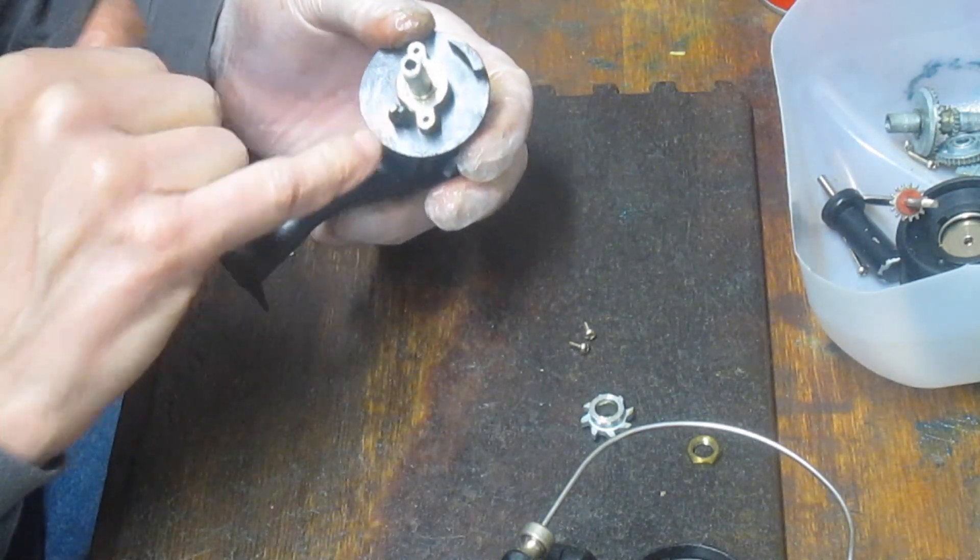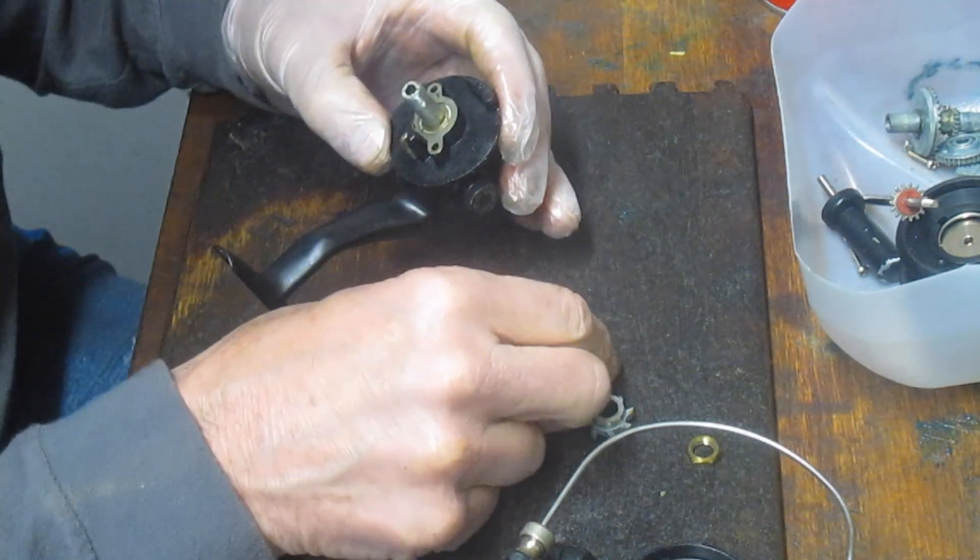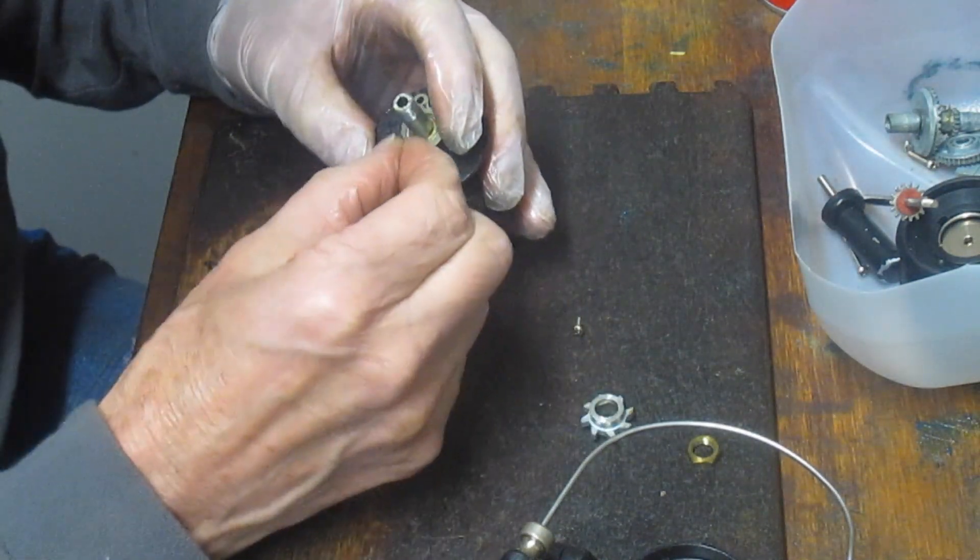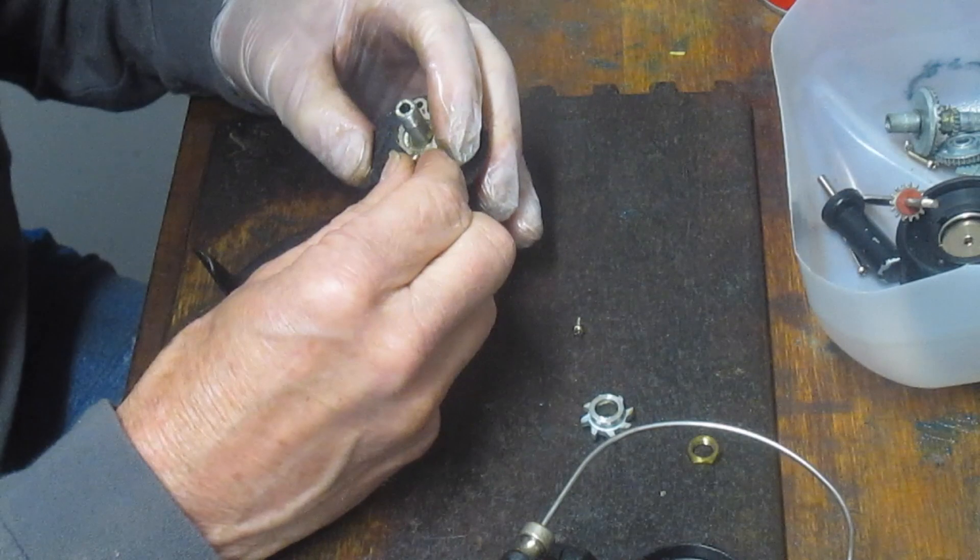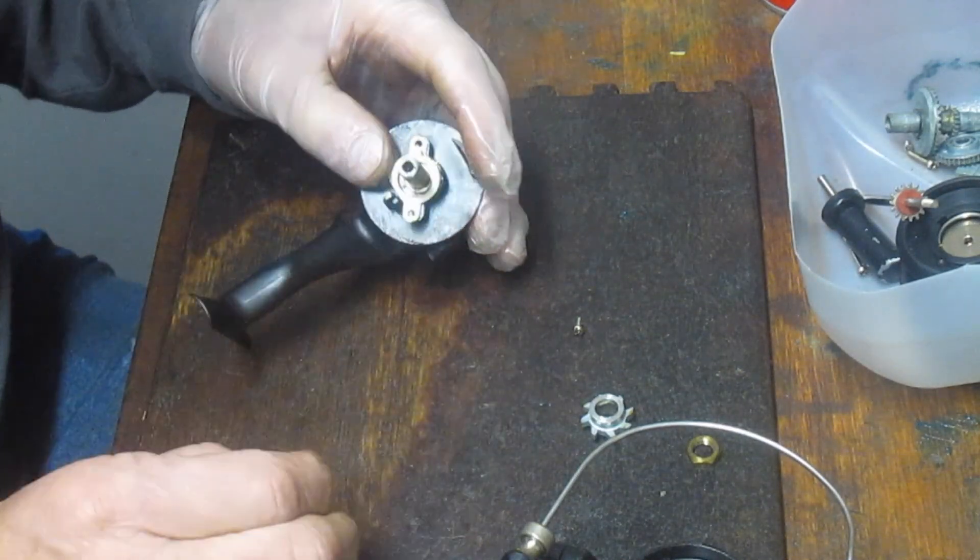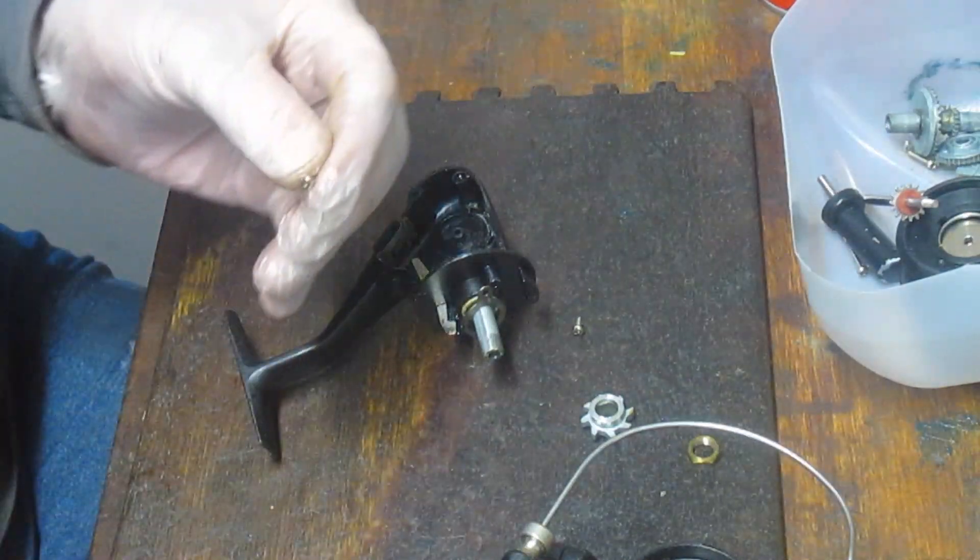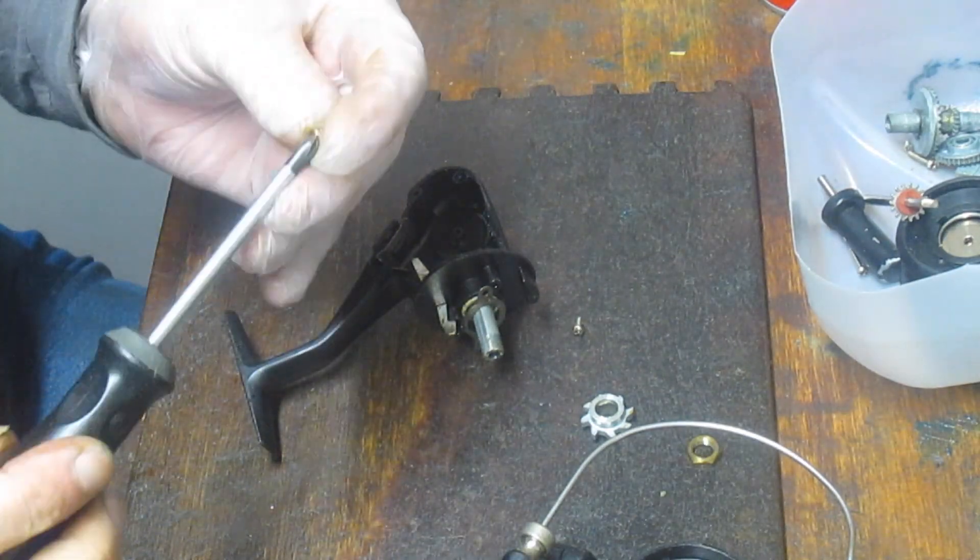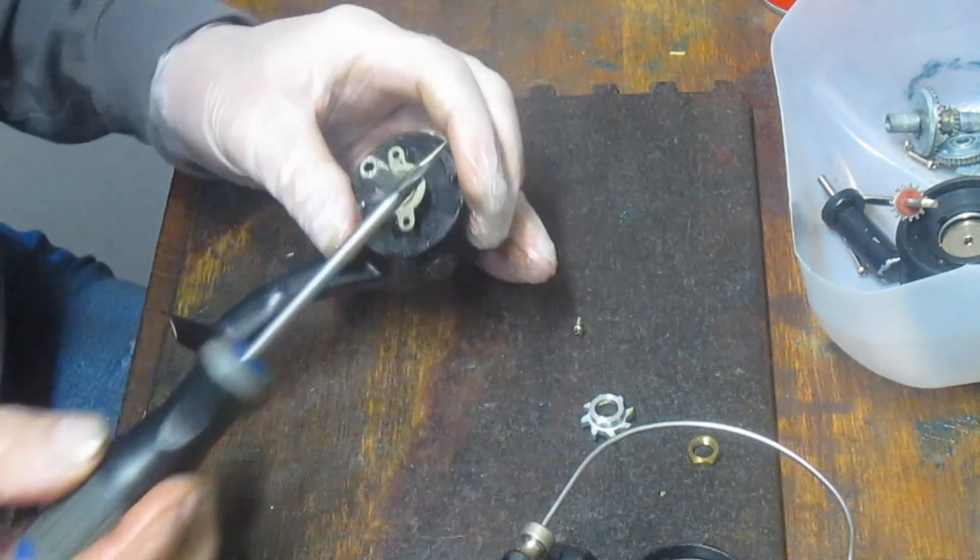While I have that out, it's an easy access point to get rid of the old grease that's on the holder there. Put this back in. Put the collar back on. Now, there's two sides to a collar. One's got that flat side. You want to make sure that that's installed, in this case, where that anti-reverse lever is going to be moving. That's this piece. If you didn't put that in right, it would be an obstruction. So you want to make sure you get that right. These are the things you should note as you're taking these reels apart. And if you didn't, note if you ran into trouble, that's where the pictures are going to help you later on.